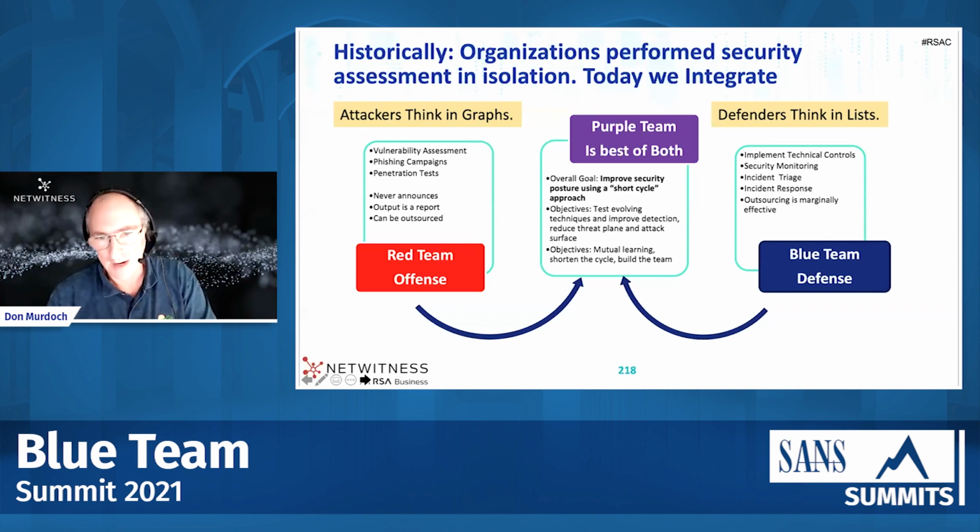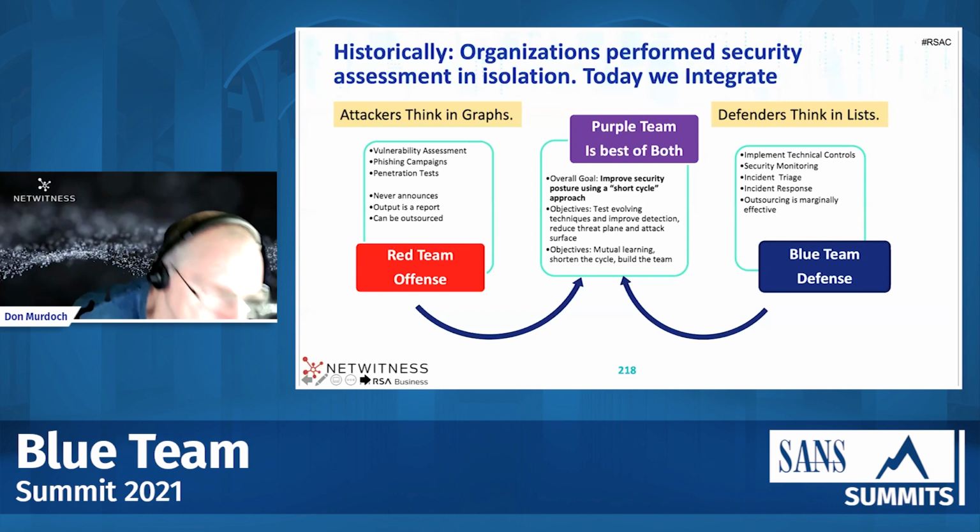Attackers think in graphs. They have to do this because when they gain some kind of a toehold, they start to pivot and go in your organization and they build maps. We as defenders tend to think in lists. What are the critical assets? What are the critical accounts? What are the critical services? What's on this network segment? So you have to realize that we have two different mindsets. The better off we can integrate both of these mindsets in our adversary simulation program, the better off we are. You've also heard a lot about purple teaming, and it's kind of the best of both worlds.